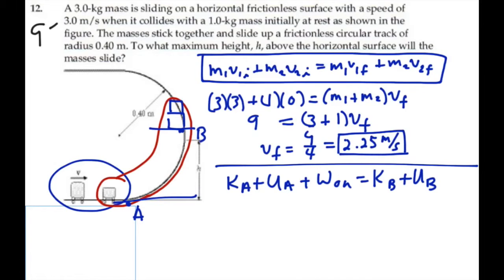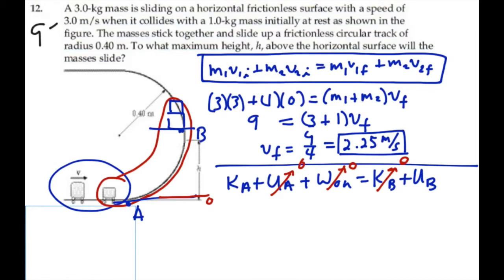Next question is to which, if any, of these terms might actually be 0. Well, the curved track is frictionless, so there's going to be no work done along the way. We're going to go as high as we can go and go no further, so we're actually going to stop momentarily at this greatest height. So our kinetic energy at point B is going to be 0. And we can define our level at point A, the lowest level, as being 0, so our potential energy at A is going to be 0.